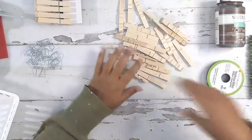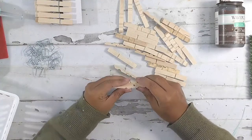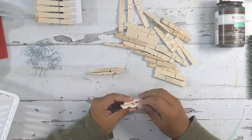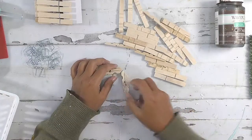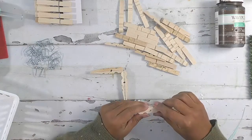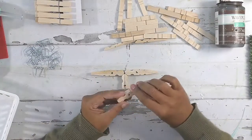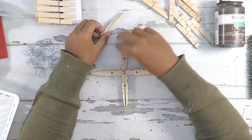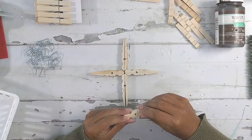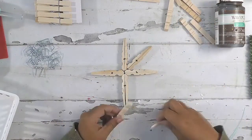So, a couple years ago when I was doing a craft show, I did a bunch of these. My mom and I did a ton of these, and when you're making a lot of them, it's super easy to dip them in your color or put them in a bowl with your color, whether that be watered down paint or stain, and then you just lay them all out to dry, and it makes it super easy to do a large quantity of these. But they're really pretty. And I was looking for some in my stash, and I actually must have sold them all. So I'm going to do just a simple design here.